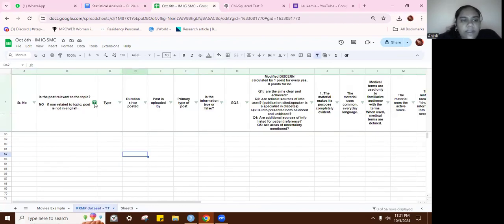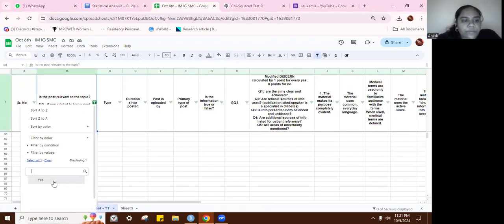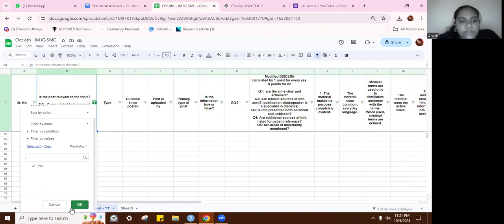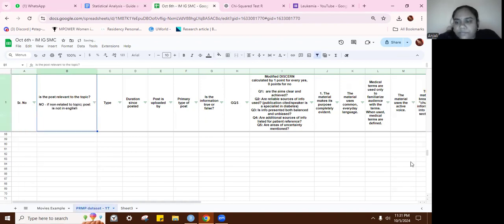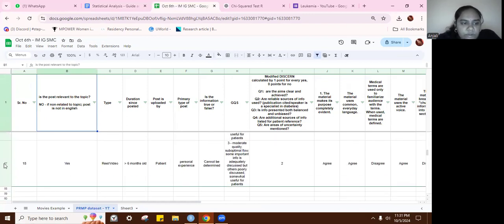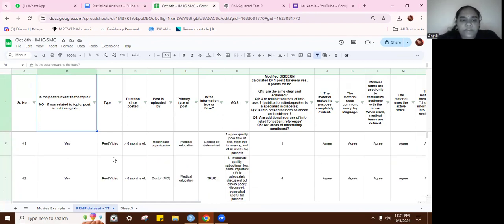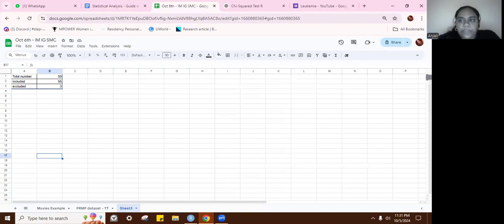So right now I'm going to filter the yes values, or just have all the values come back. And that leaves us with a total of 56. So that is about filtering. And next, let's say you want to make a table, an image. So let's say I wanted to make a bar graph of this.